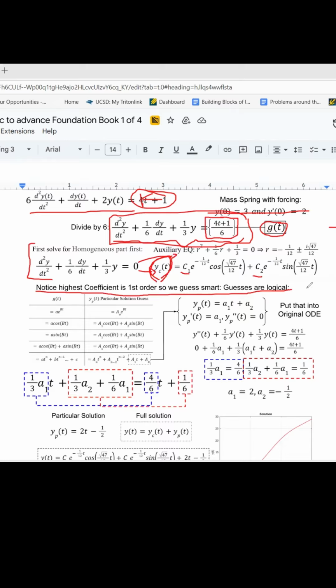And as we said multiple times, with linear lines, it doesn't matter how many constants you add, the constants don't equal a linear line, and it doesn't matter how many linear lines you add, the linear lines will never equal the square, and so on and so forth. Therefore, this is a good guess for our particular solution.